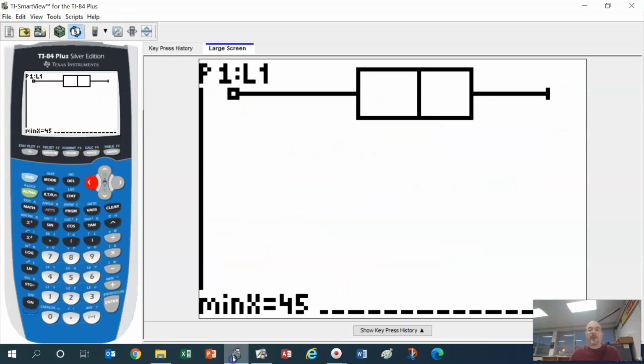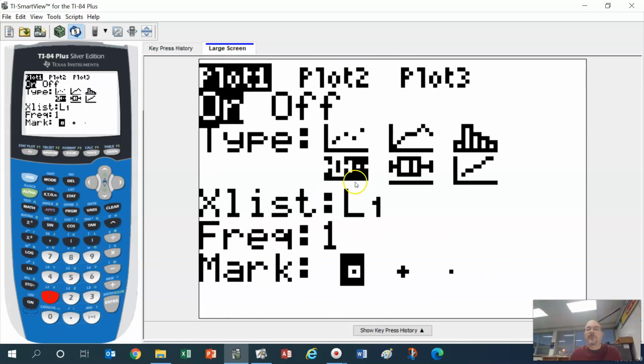Now, the one thing I want to point out, and you're going to hear this in a little bit, is outliers. The reason I like this box and whisker, ladies and gentlemen, is because, let me go back to this real quick. See these dots right here? Those are possible outliers. An outlier is a number that doesn't fit the data. It could be really big or really small. That's what an outlier is. It's an unusual number. And the calculator has a formula that it actually uses to see if a number is an outlier. And if it is, it will actually show it as dots.